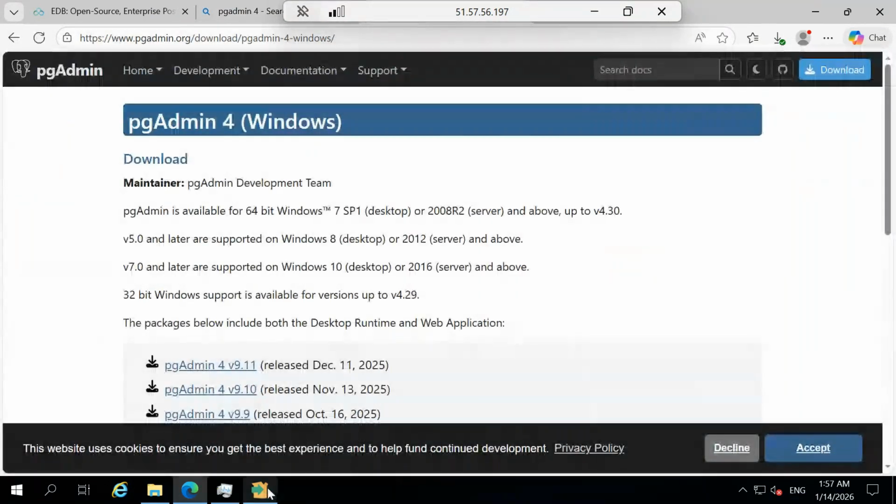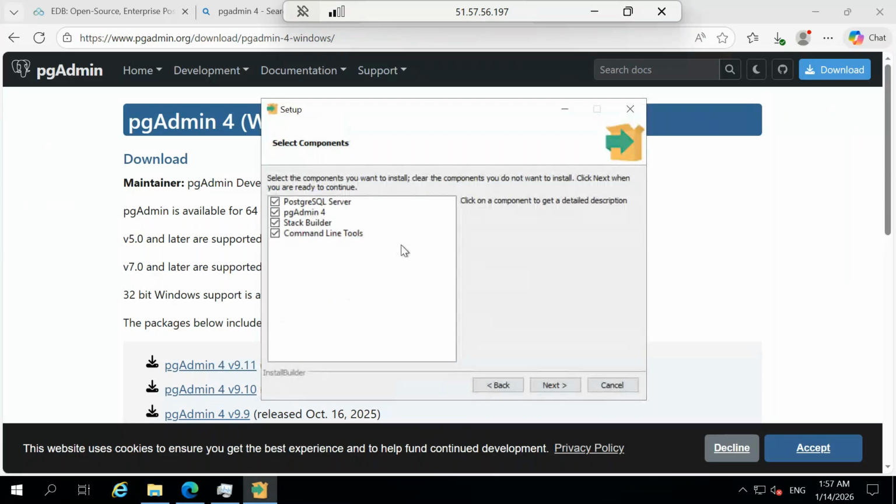Or if you want, you can have DBeaver. That's a famous tool to connect to any database management system. So I'm going with installing this one as well. And another one, Stack Builder. Stack Builder means, see, this Postgres open source thing doesn't have all the other features. If you want to download and install some third party software, you need to use Stack Builder. This is a UI option you can have.